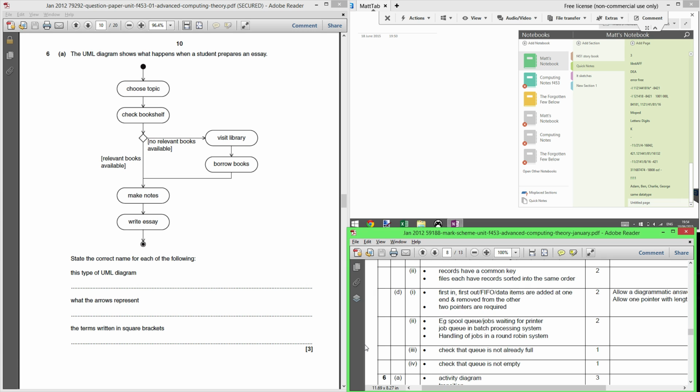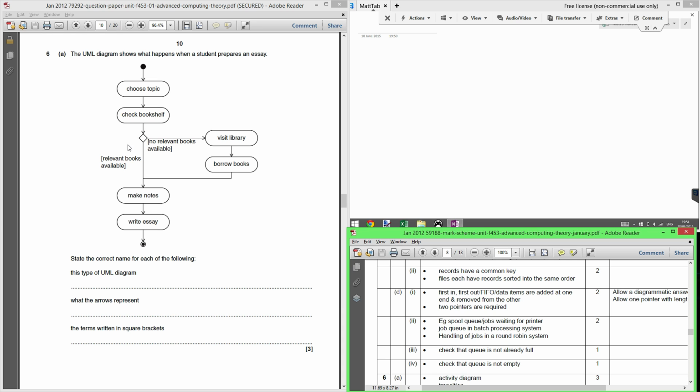So you see that there's the decision. So there's the decision which is there. And the arrows represent the transition. So from the start to topic, you choose a topic, then you check the bookshelf, then you go to a decision. So if there is a relevant book available, make notes, write essay, then finish.